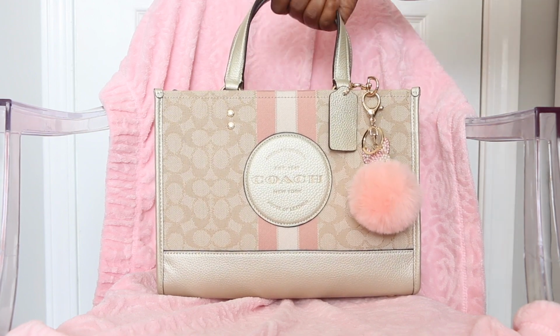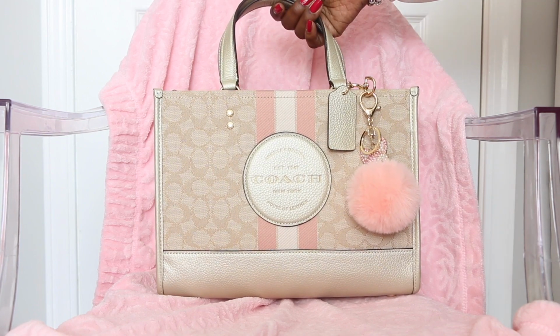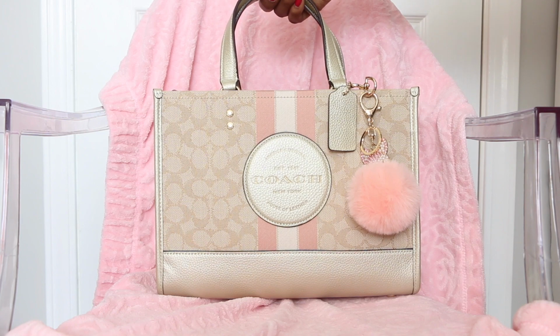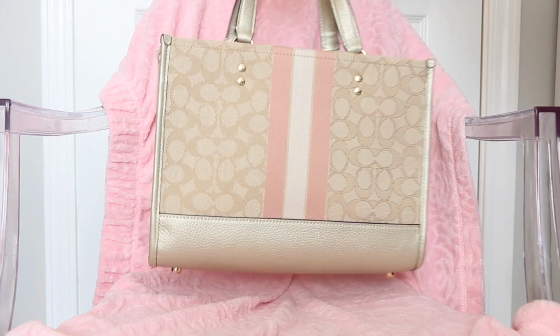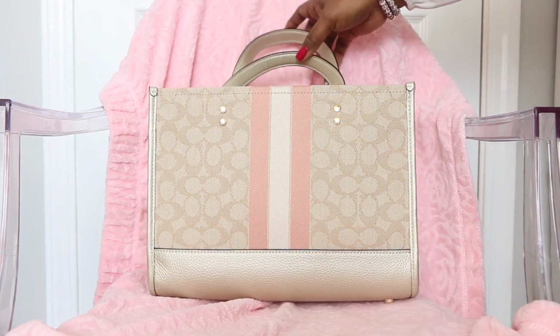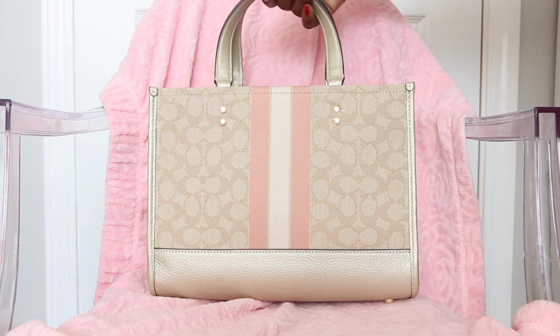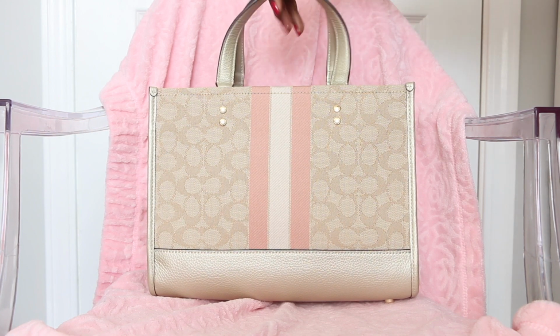This bag is very gorgeous, you guys. I love how this bag looks. It's the perfect size, literally, for a tote bag. If you are one to carry a tote bag on a daily basis, the back of the bag is symmetrical to the front with that gorgeous pink and white stripe. So for those of you who are lovers of pink, you'll definitely love this bag.